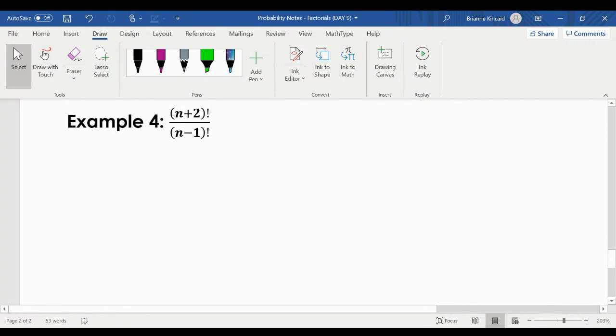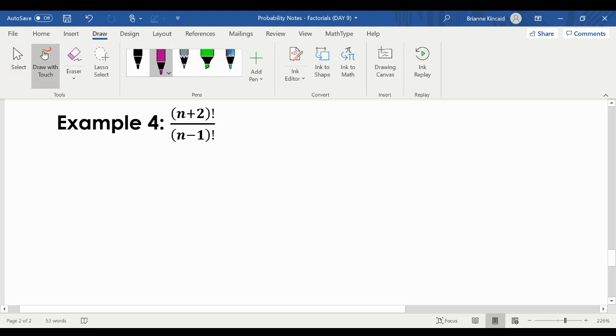And lastly, I'm going to go ahead and expand this. More importantly, I'm going to expand only the numerator to start. So expanding this n plus 2 factorial, that's going to be n plus 2 times, remember, you want to go down by 1. So n plus 2 minus 1, and then I'm going to rewrite these each under me.